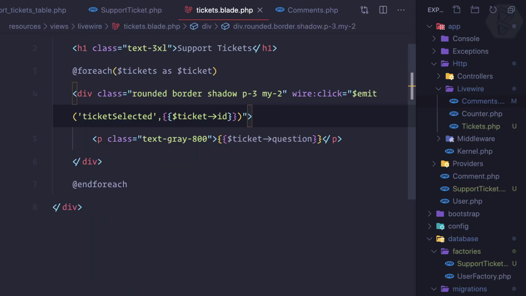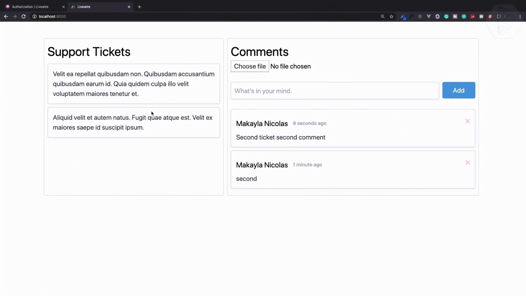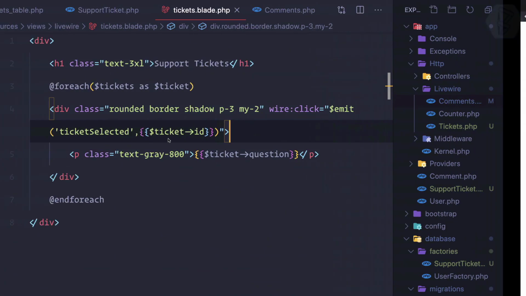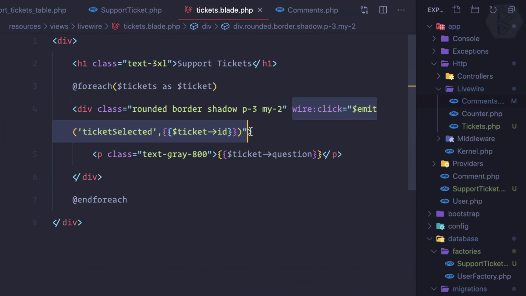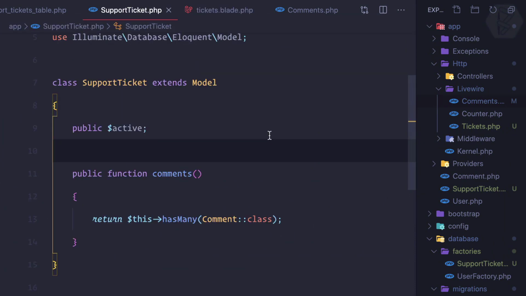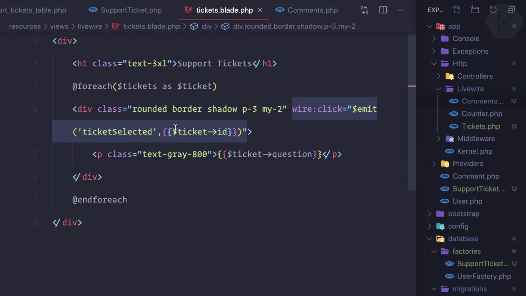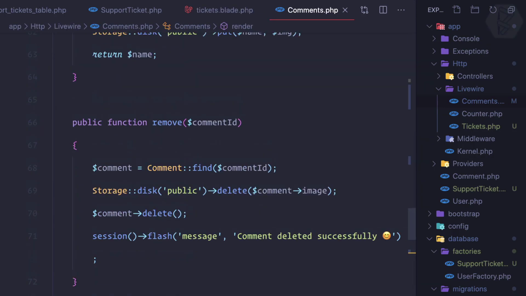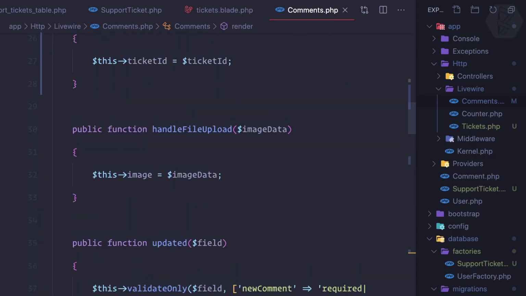So how can we bind it actually? Whenever I emit an event, or whenever I click on this one emitting the event, I need to inform my component that the active one has some ID. It seems like there are various ways to achieve that. One is I can simply listen to the event on its own.